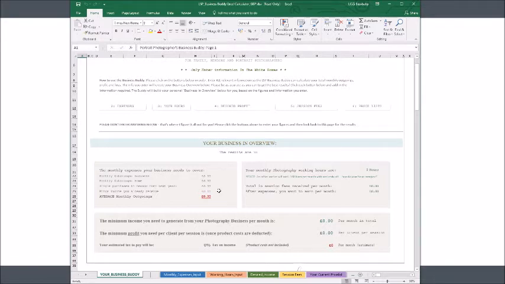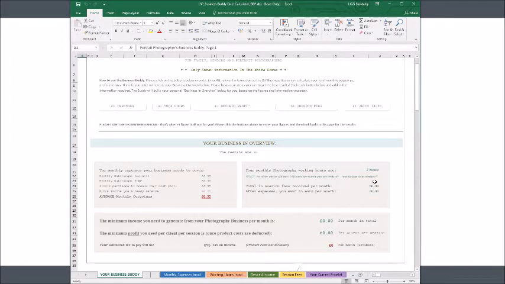So these are the monthly expenses. This is not profit at all. This is literally the expenses, the bare bones of your business you need to cover to break even at zero. You will also see how many hours you're working a week. I popped a little fact in here: an office worker works 168 hours a month with weekends off. How do your hours compare? It's very interesting.